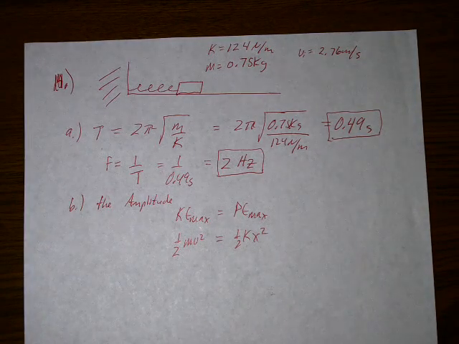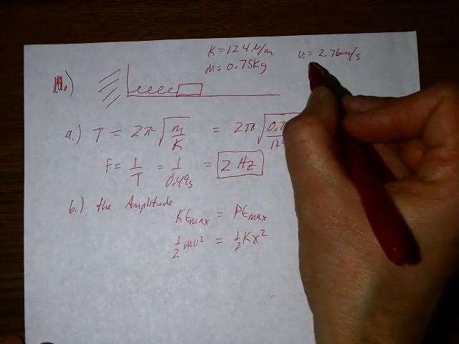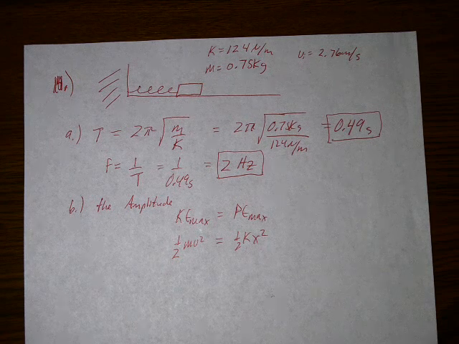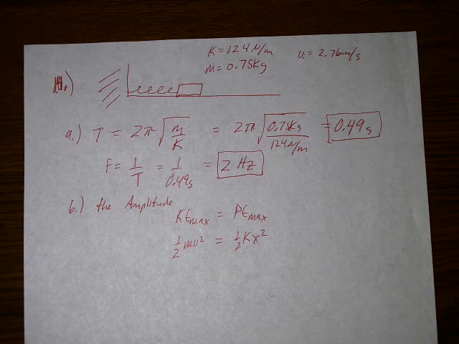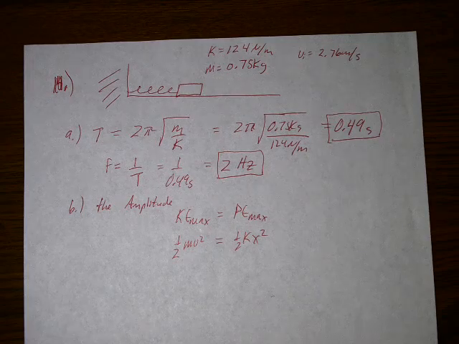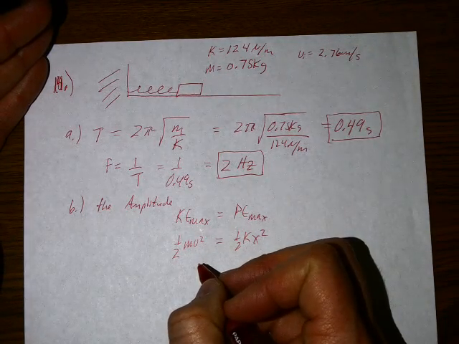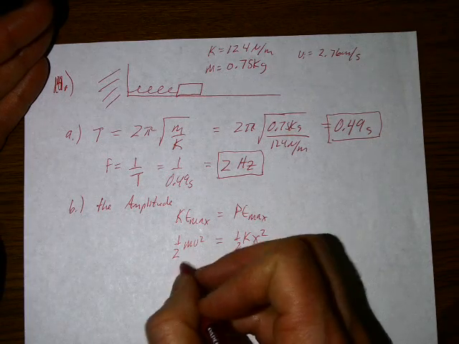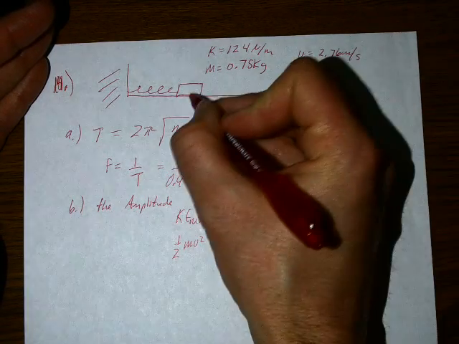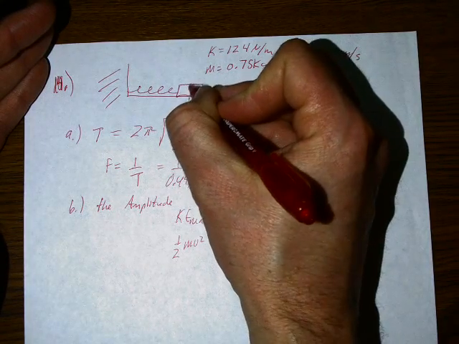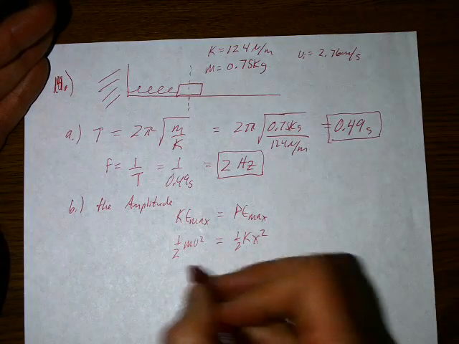But there's one difference in this problem. The difference is this was given a push to begin with. It didn't start off at rest. So it's like at equilibrium, the block is, and then we smack it and get it moving. So at time 0, it's moving, which is a little bit different than the other case. So this thing is starting at the equilibrium point, basically. So if that's the equilibrium point, it's starting there with its kinetic energy.